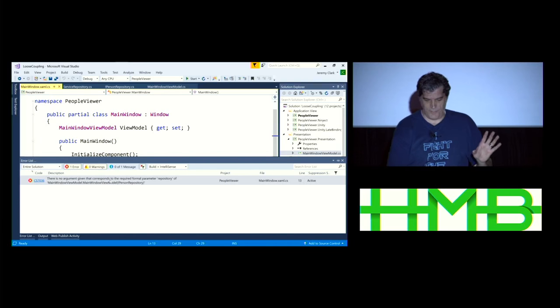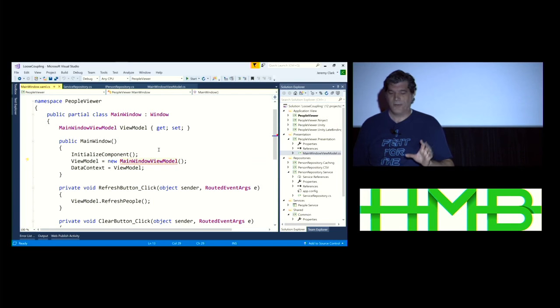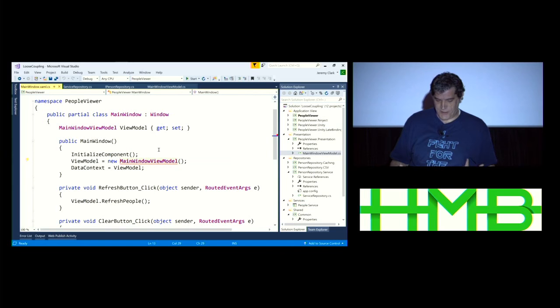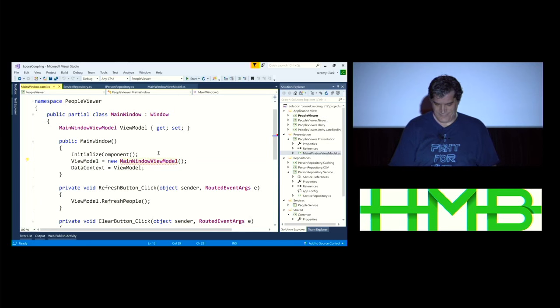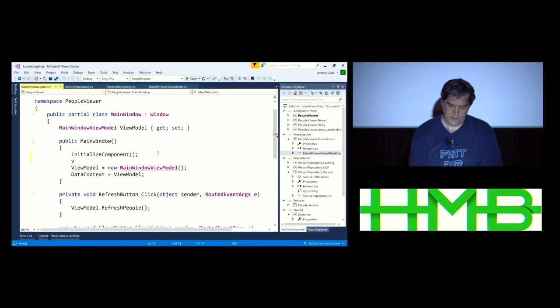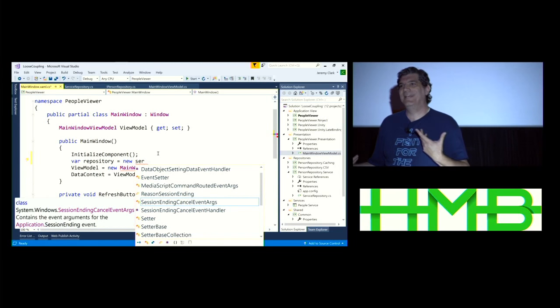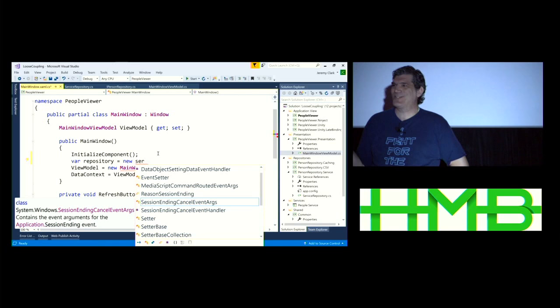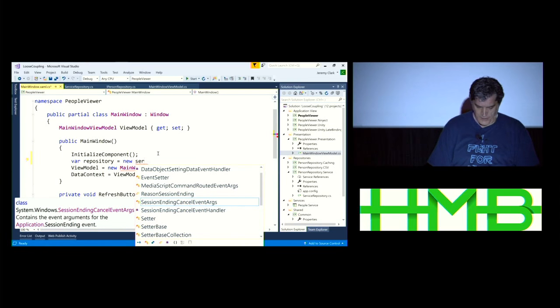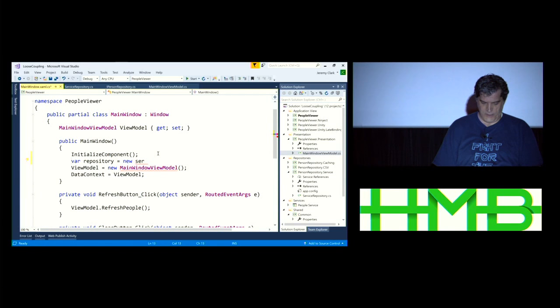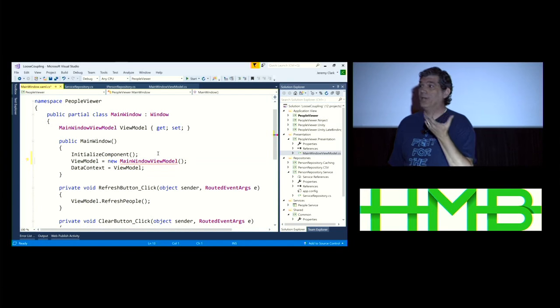Let's go to our build failure and see what happens. Oh, okay, so now I'm in my view, where I'm trying to new up that main window view model. And it's saying, you need a repository. I could say, okay, var repository equals new service repository. But if selecting the data store is not the responsibility of my presentation layer, it's really not the responsibility of my view layer, right? Because my view is like, here's the UI elements. So what should we do instead? I'm going to make it someone else's problem.